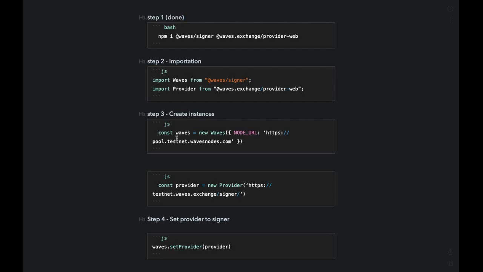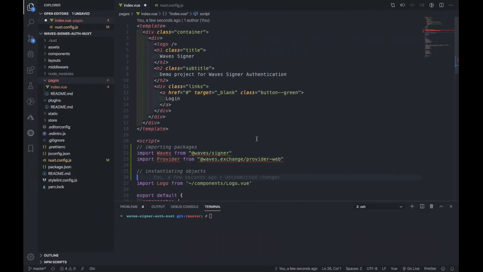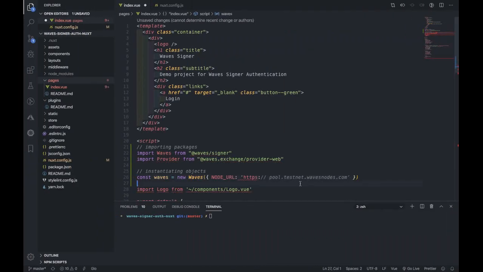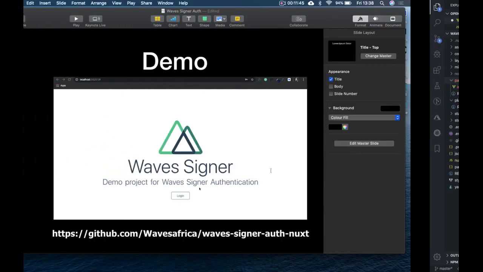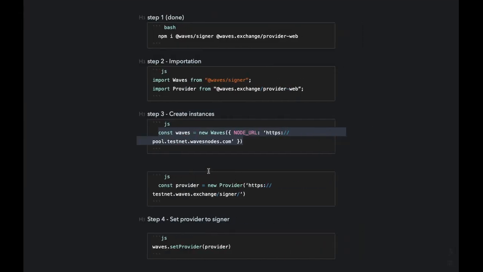Okay, now I'll quickly just copy this and I will explain what it does in a bit. Then also I would copy for the provider as well.